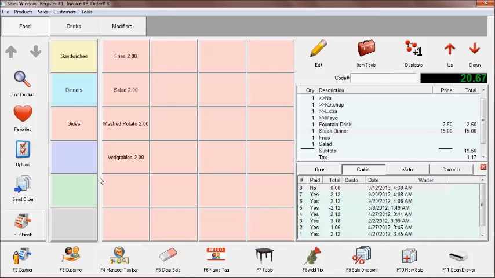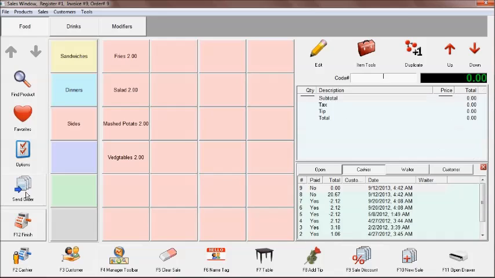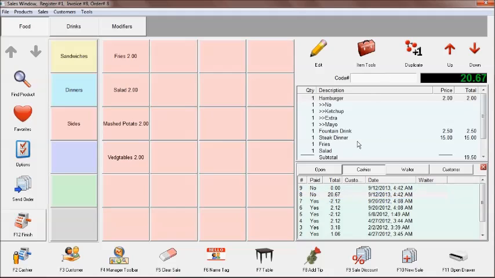When you put the order through, you can hit the Send Order key if you have a kitchen printer, and it'll print the order in your kitchen. Okay, and as you can see, when I did that, it goes into this window here, and it shows you that there's an order here that has not been paid yet. So I can go back at any time to that order and pay it later. That would be useful if it was a phone order or something like that. So you can suspend orders here and pay them later.